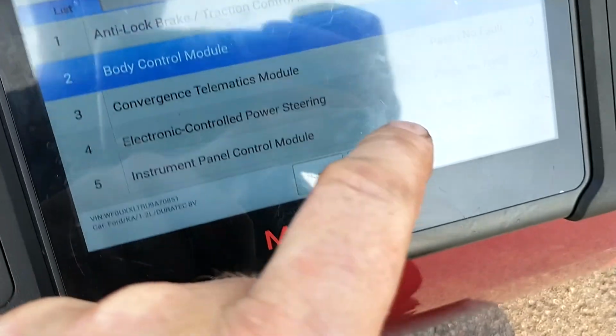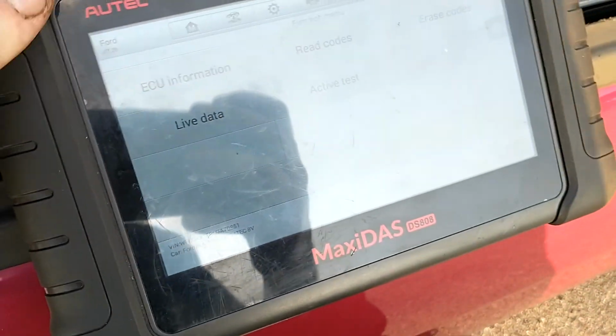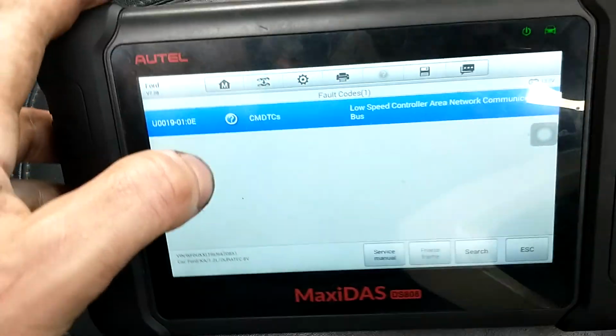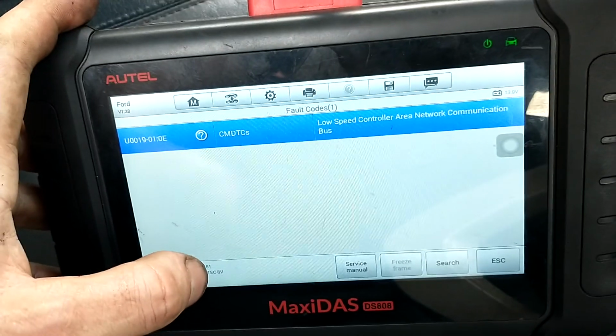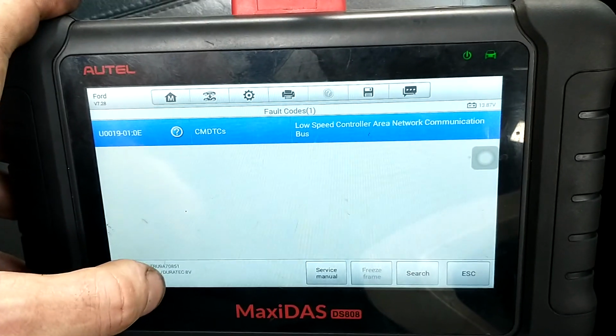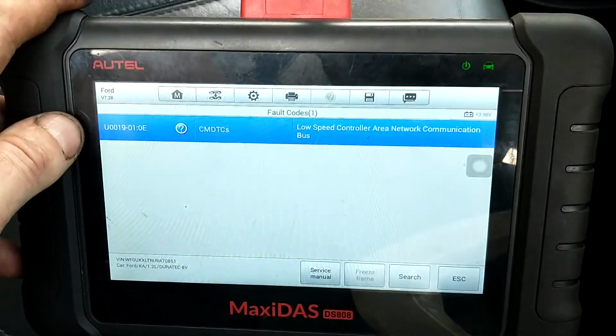So now it's coming up at 1. Low speed controller communication. That code would need a bit of further checking into.